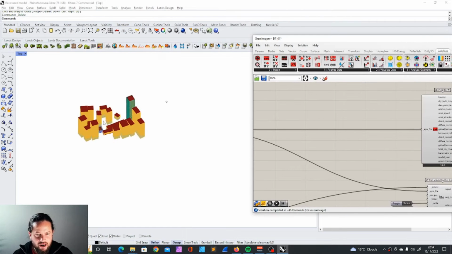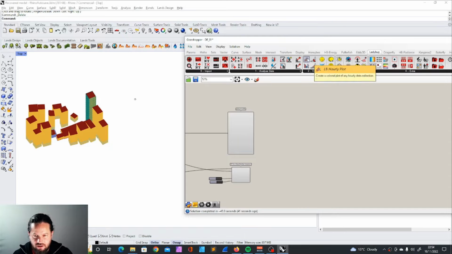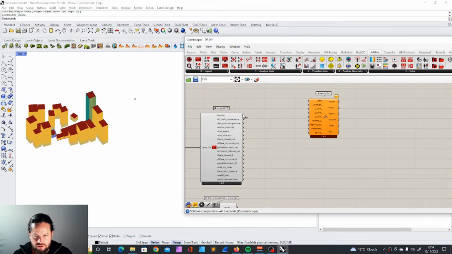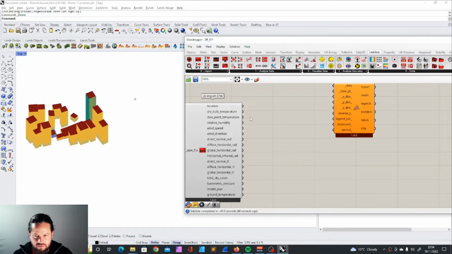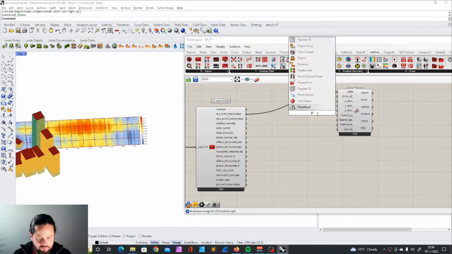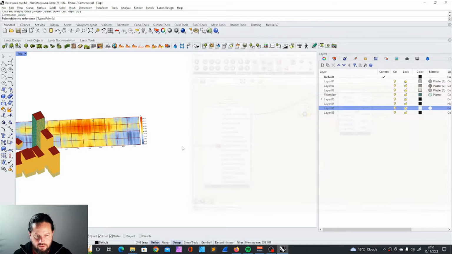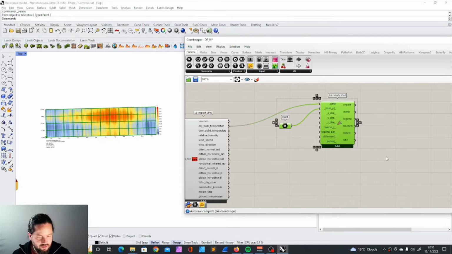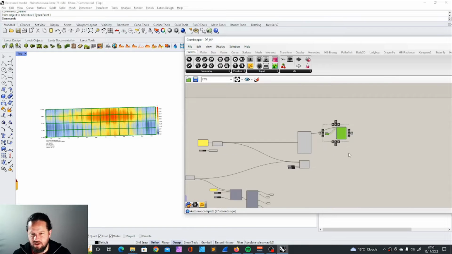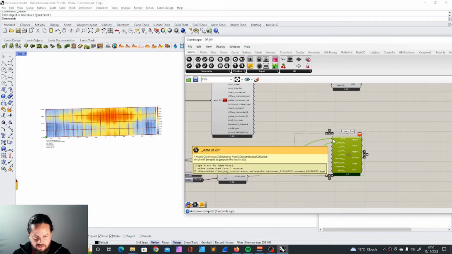Okay, so in order to compare, we could now add a chart. Let's just add a chart like the hourly plot, and we can just place the temperature, and we can add a base point, so it doesn't overlap with our model. Just copy this, and we can check if this is very different.